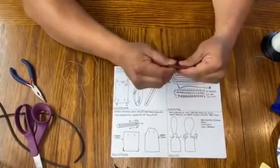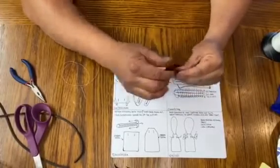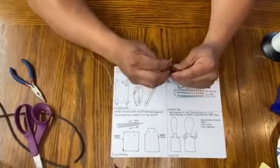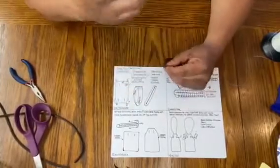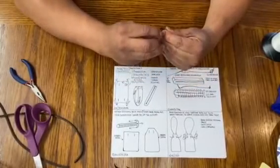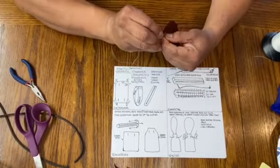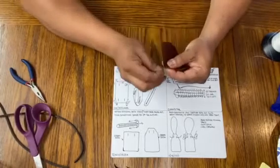So now all we're gonna do is stitch one side. Start with the right, left. It's up to you how you wanna do it. Whatever's comfortable for you, you can start below or you can start above. Me, I like to work this way, through and over, through and over. So what I'm gonna do is just right at the end here, I wanna go in about 1/8 of an inch. If you don't know what 1/8 of an inch is, just bring it in a little bit anyway.